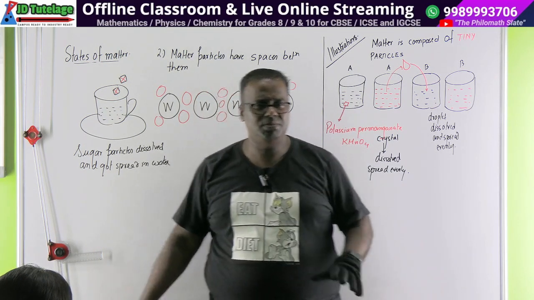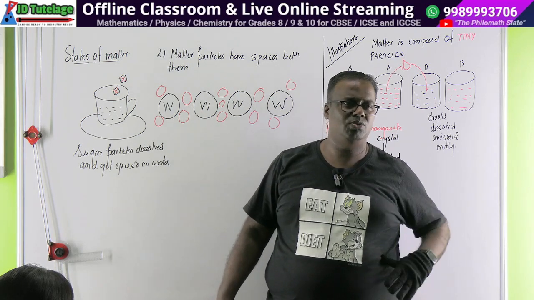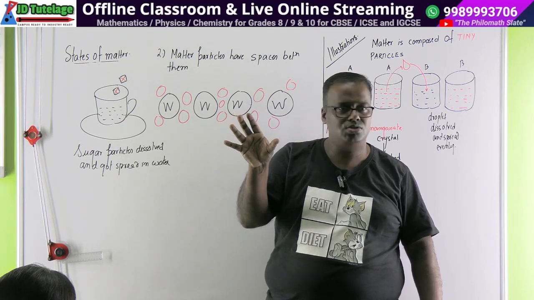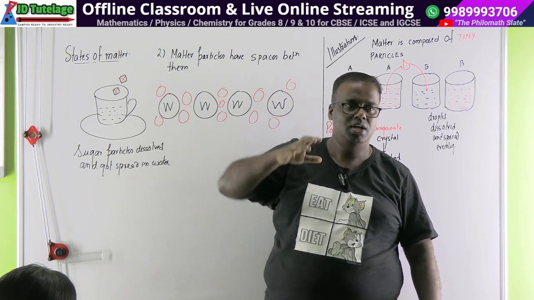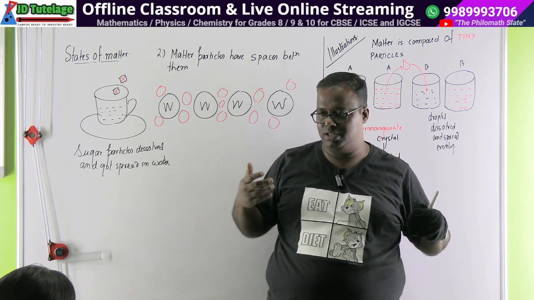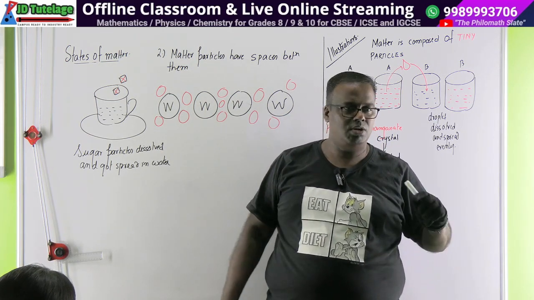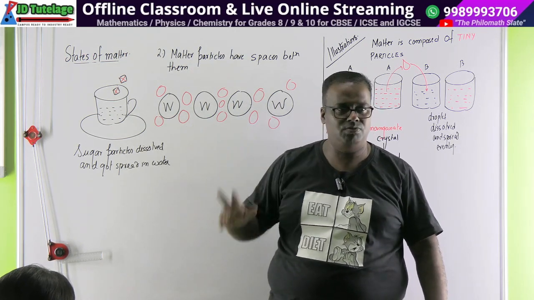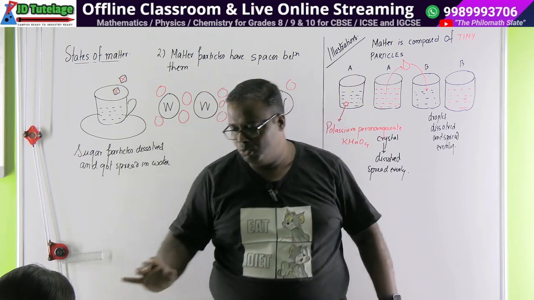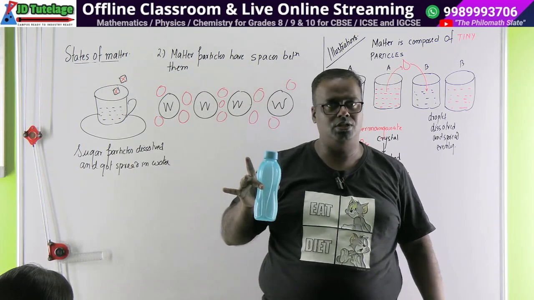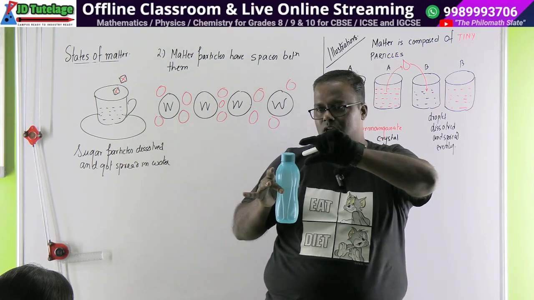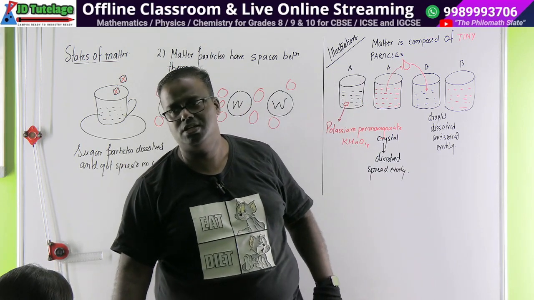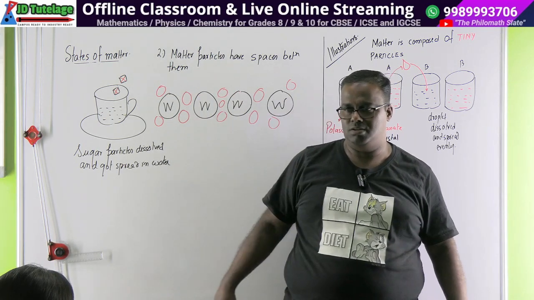All of you must have sometime felt ill, viral fever and stomach upset and all. You are given one pack of a thing called ORS, oral rehydration salts or solution, which you actually pour into water and you are supposed to drink that water. That will rehydrate you. Got it? Everyone must have done that. So there must be one sachet of ORS in your home right now also. They are available in orange flavor and citrus flavor. Now, suppose this bottle of water is water at normal temperature. The ORS is manufactured in such a way that even if you start dropping ORS in here, it will immediately dissolve. And she is supposed to drink it. Basically, she is drinking a solution of sugar and salt to rehydrate herself.